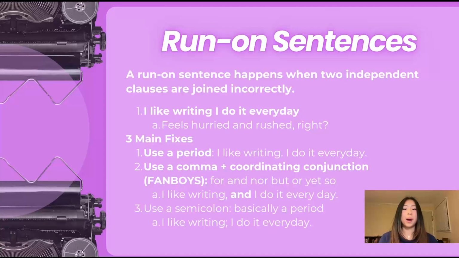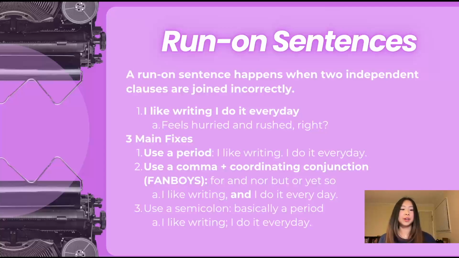So now that you know about independent clauses and dependent clauses, we have to be careful of run-on sentences. A run-on sentence happens when two independent clauses are joined incorrectly. For example, I like writing, I do every day. Both parts have a subject and a verb, right? I and like, I and do. And both of them can be sentences on their own. But then they're pushed together and there's really nothing in between to separate them, right? You have to say it in one breath almost, like, I like writing, I do every day. And there's nothing to separate them, so it's a run-on. And kind of like the phrase, it runs onto each other.